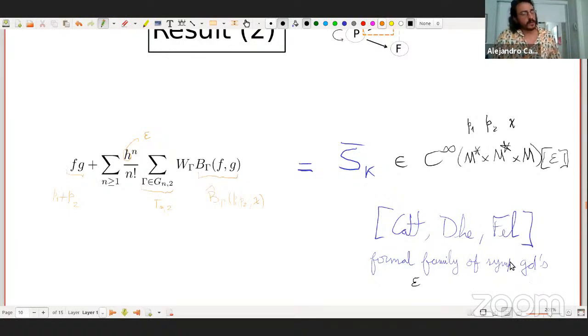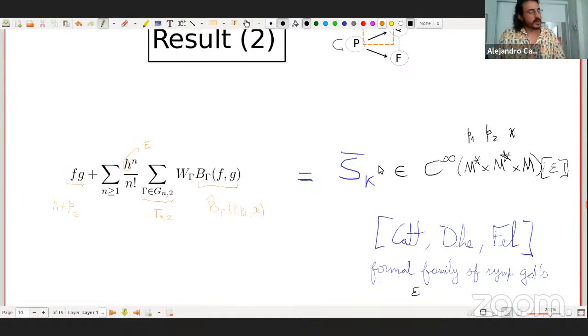So they knew these connections that I was mentioning in the beginning quite well, and they provided this explicit formula for such a generating function. The difference between this and the result that I just showed before is that this is a formal series, and before it was a non-formal series, and it was actually much simpler. It was one integral. So anyway, let me tell you, Kontsevich's formula looked like this, the black letters.